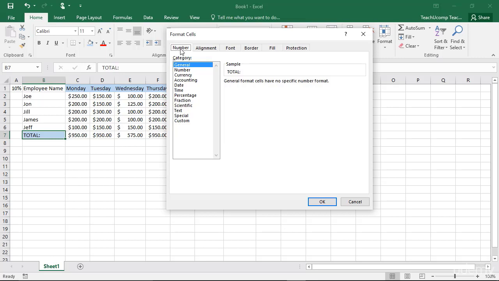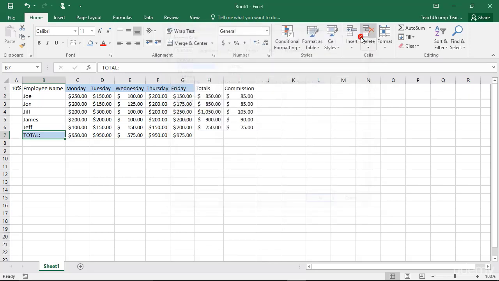You can close the Format Cells dialog box by clicking the X in the upper right corner of the dialog box. Back in the Home tab of the ribbon, you have several common formatting options available. In the Font button group, you have the Font, Font Size, Increase Font Size, Decrease Font Size, Bold, Italic, Underline, Borders, Fill Color, and Font Color buttons available.